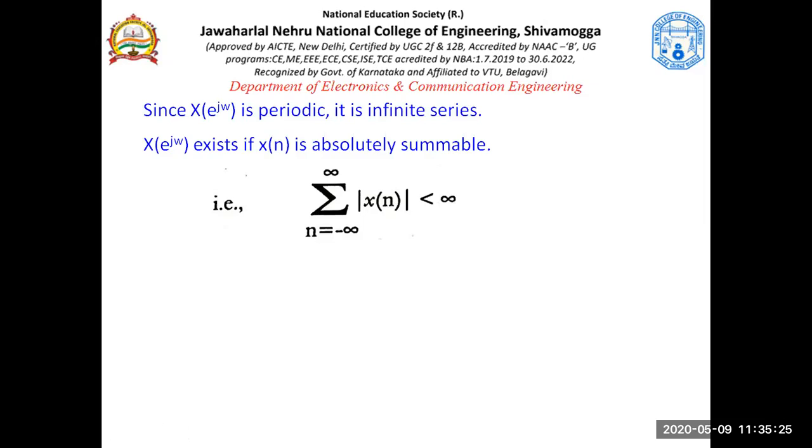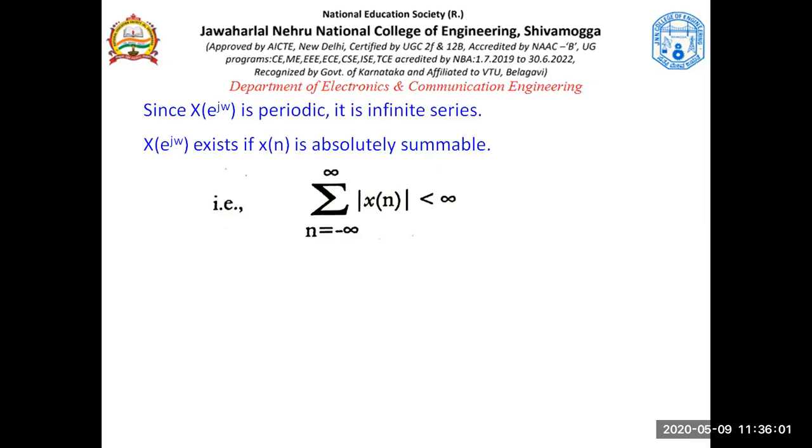If we say it's an absolutely summable signal, we have another terminology for that. What is it? It should be a converging signal. Converging signal means what? The value of the signal should be approaching zero. If it is not getting to zero, then also it's fine, but it should be approaching zero. Those are called converging signals. They are all finite signals, bounded signals. So there are so many terminologies which are more or less the same.